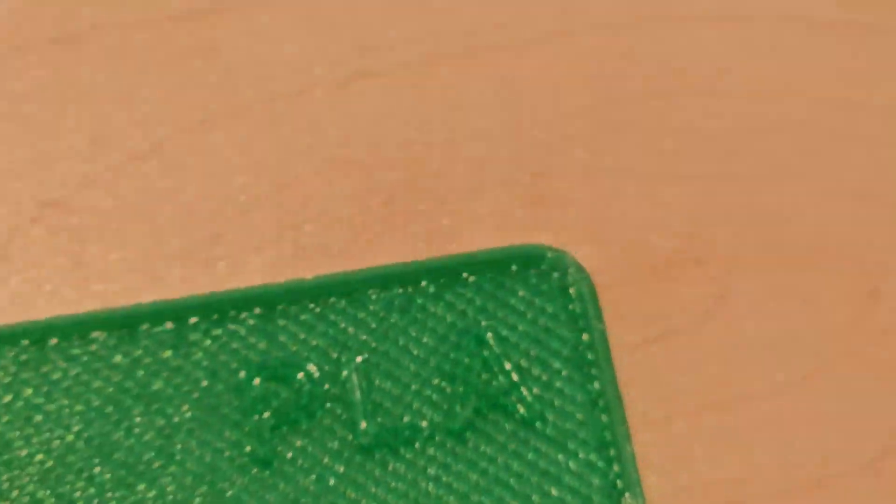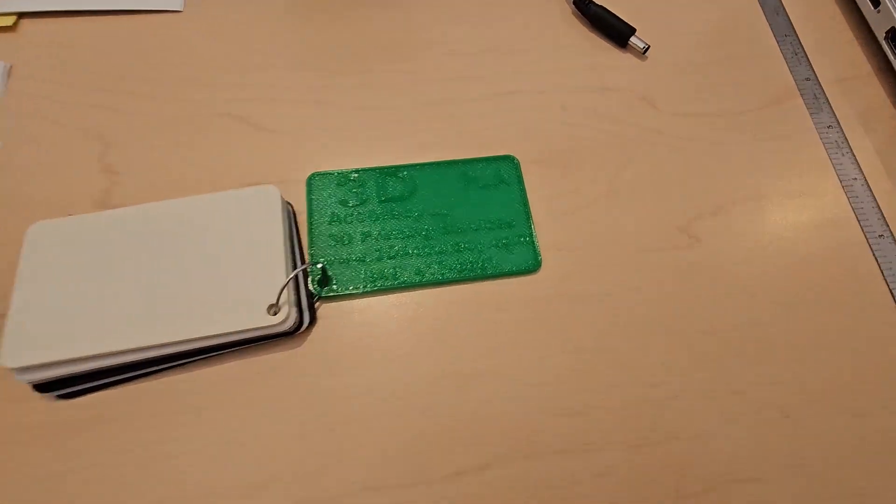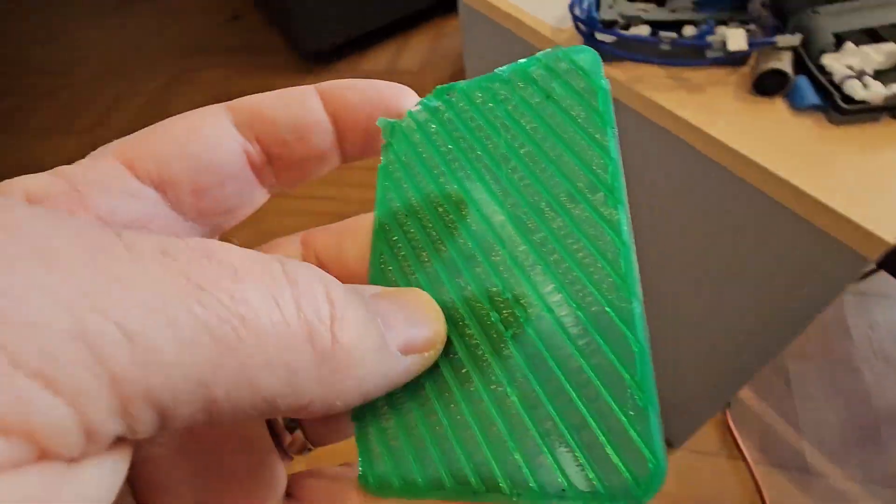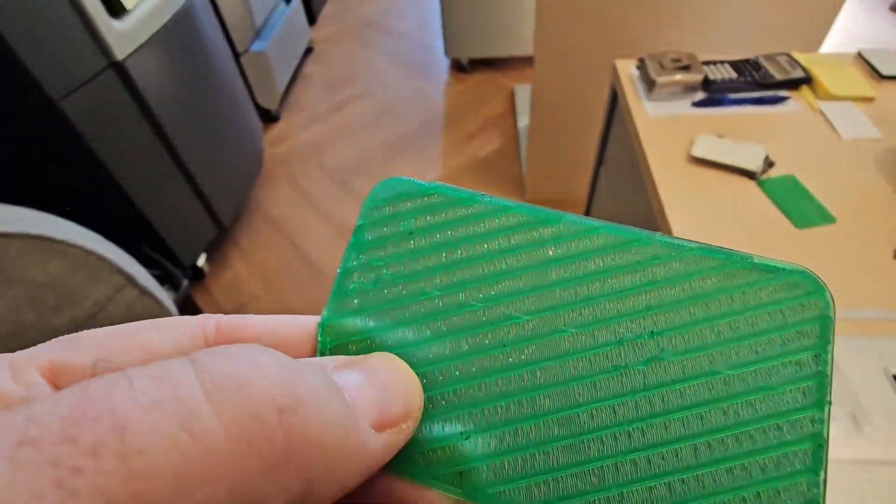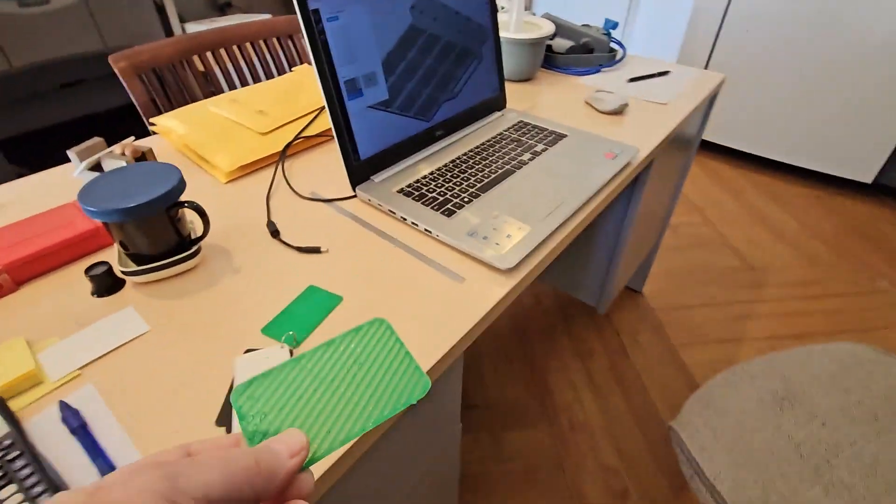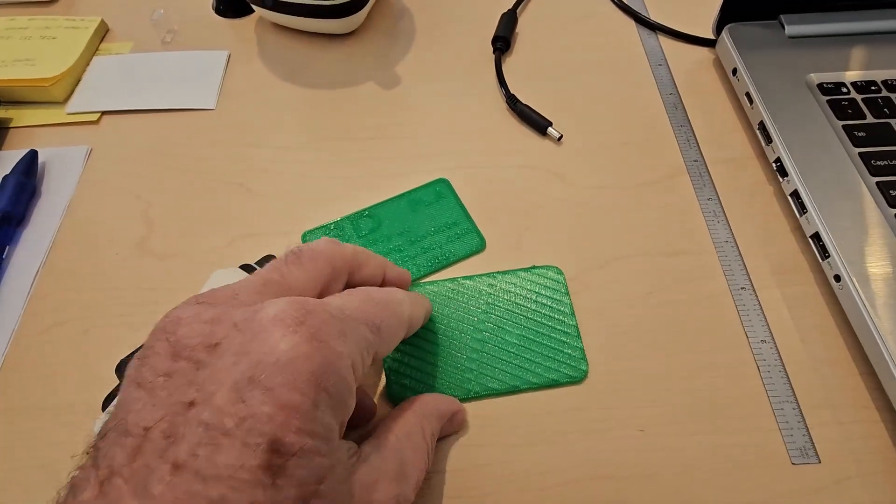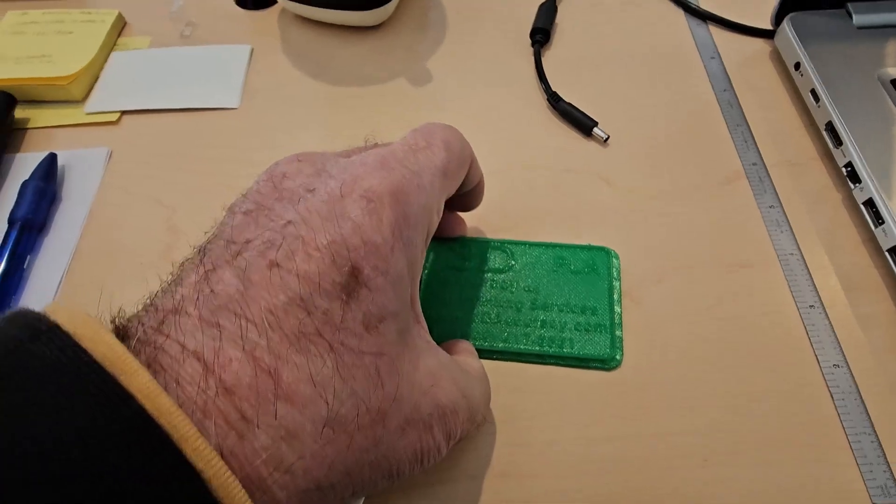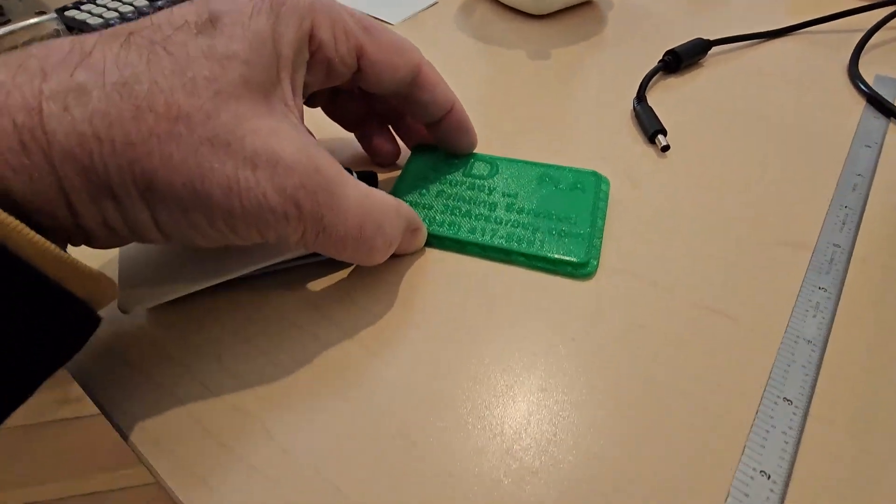When I first printed this sample part, when I was checking out the machine, it actually uses the PLA as support material. It actually prints a little platform to start building the part on and that's what the printer is doing now. It's going to print all of these first before it prints the parts on top of it. This was actually built like this in the machine and then this was built on top of it.